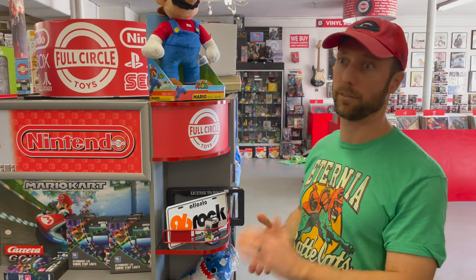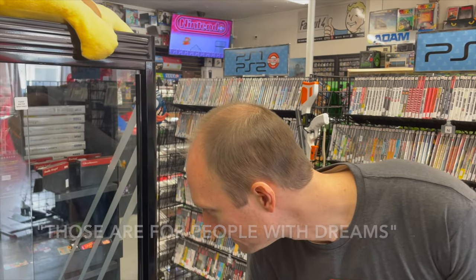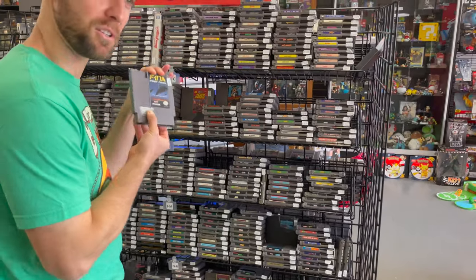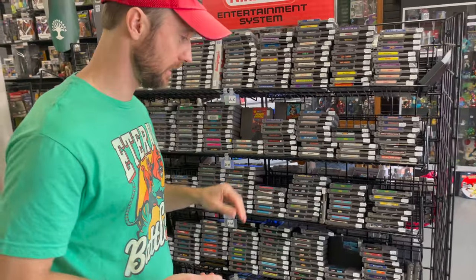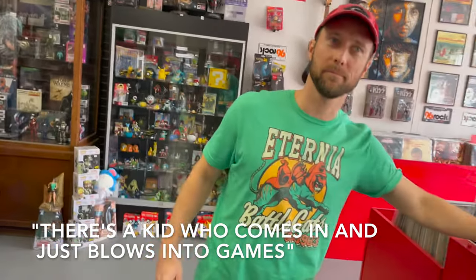We're heading into the back where they house an entire section just devoted to games — video games, Pokemon games, Dungeons and Dragons games. In recent years, the aftermarket for vintage video games has exploded and they've got you covered if you're a collector. They've got original NES, Super Nintendo, everything in between. Some Dreamcast here — we never had a Dreamcast. Those are for people with dreams that haven't been crushed. Look at these original NES games. How many of these work do you think? Oh, they all work — they test everything they put out.